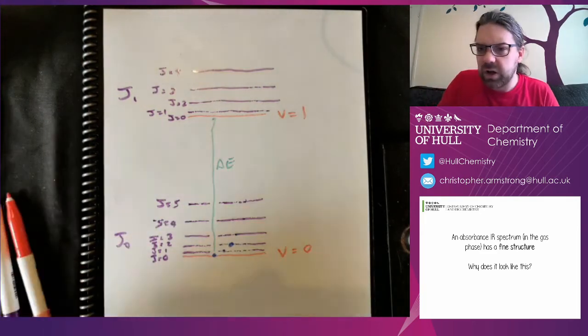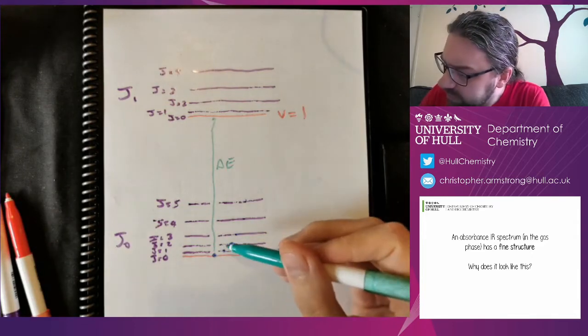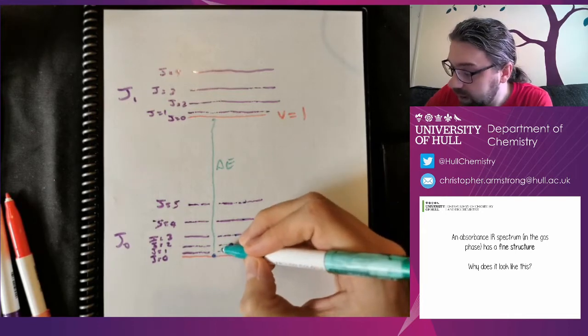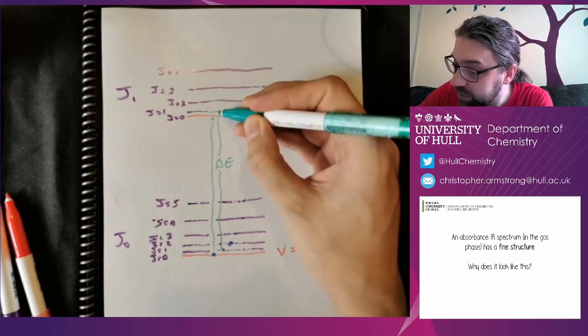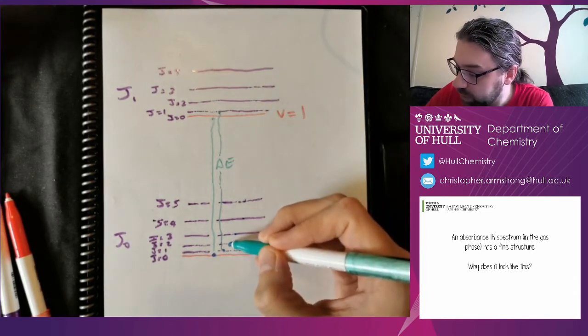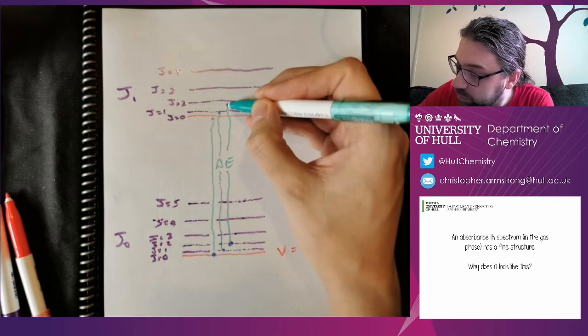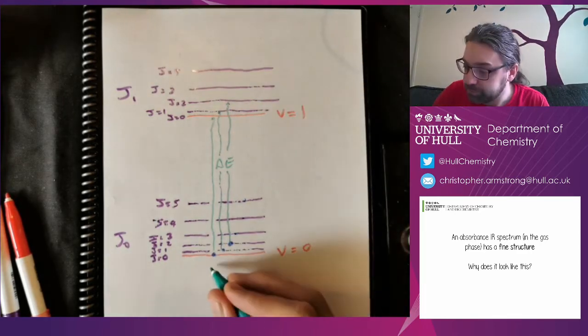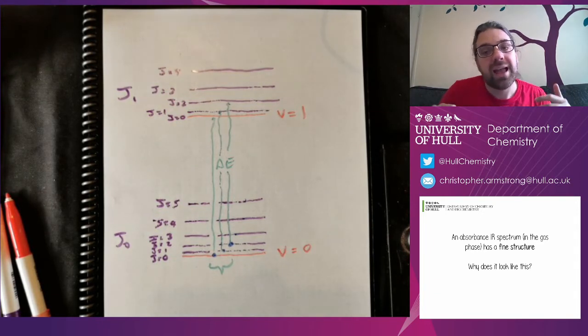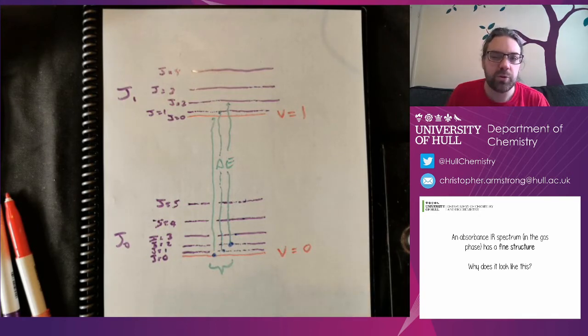And what we've got are molecules in each, and they can have a transition up from the same J value, and they can land on the same J value again. So that's gone from J1 to J1. This one goes from J equals 2 up to J equals 2. No change. And the reason I've drawn that in green is because all of those transitions have the same energy. I mean, think about that. The energy difference between all the rotations are, at least to a first approximation, about the same.